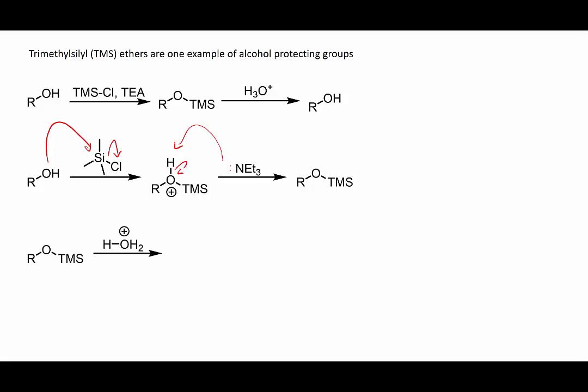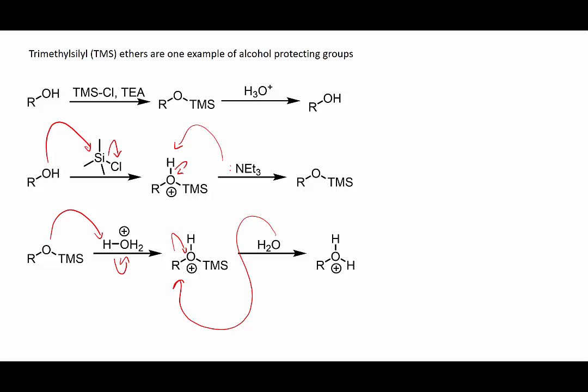The hydrolysis of this, the removal of the protecting group, under acidic conditions we can reprotonate that oxygen. This will generate a protonated species. Water can now act as a nucleophile and attack the R group, kicking off this protonated species and eliminating the positive charge. This gives us an extra proton, which can then be used to regenerate our acid.